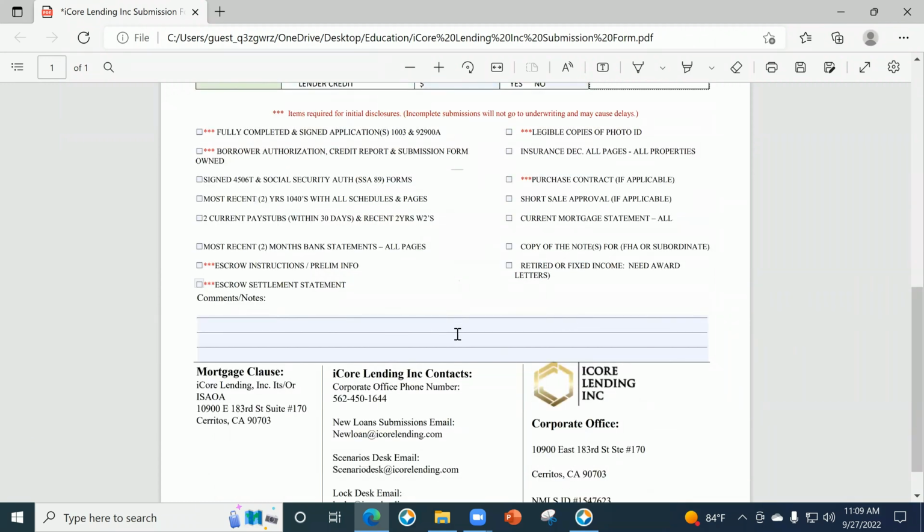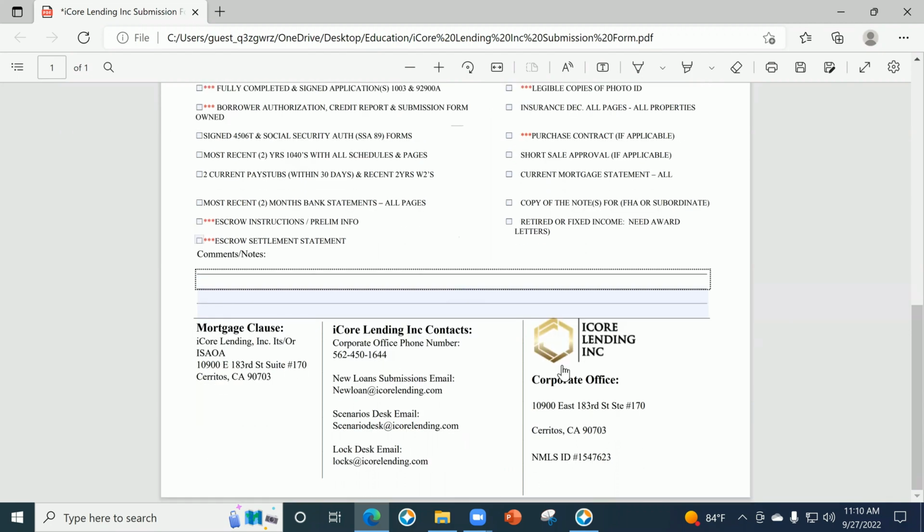I had a situation where I have a client who has a house in Arizona, but it's not showing up in their taxes. So I can place a note here: borrower just purchased a property in December. They started renting the property mid-January, and they're currently collecting rents. Boom, now my processor already knows, oh, okay, that's whatever's off on this transaction.